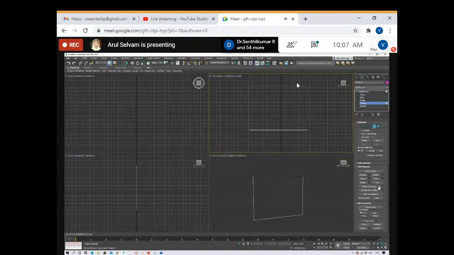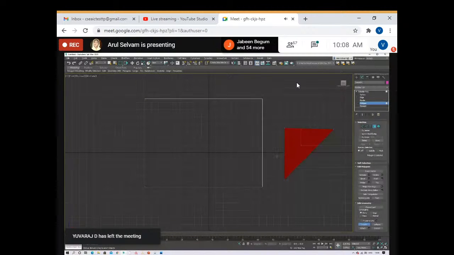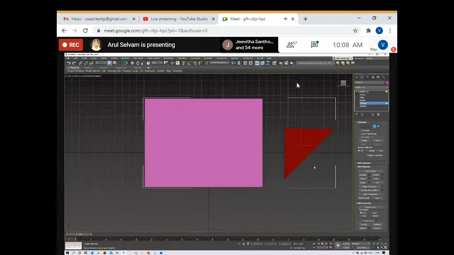I use the create tool, and I'm making this area a little larger. The 1 point, 2, 3, right click, it will create a surface. So here it is actually a closed, skin-like type of object. If it is only 2 points, it will create only a thin line. Even if you go closer, it will show you only a line. But when you connect 3 points, we call this a mesh. We call this a tri-mesh.